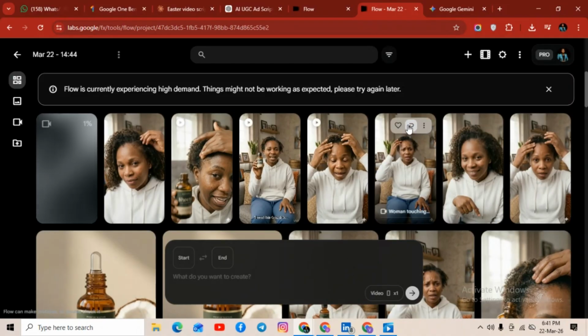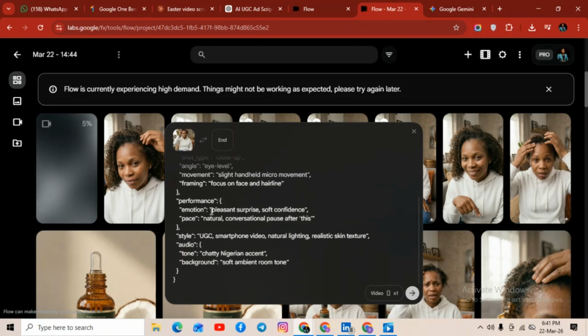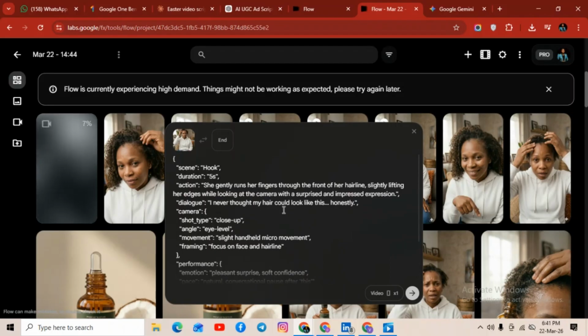Okay. So let me reuse prompts because I need to see the accent that is here. Accents. Oh my god. No accents. No wonder. No accents here. Okay.